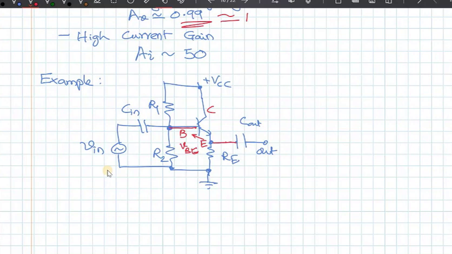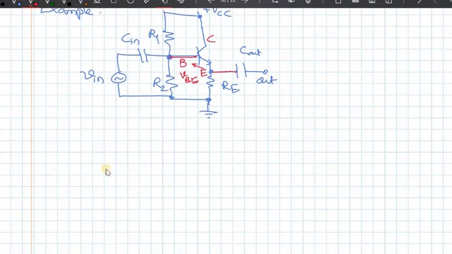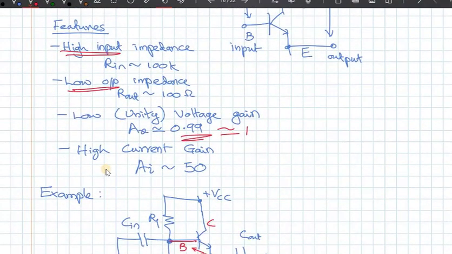So if you use this kind of circuit, a common collector, you can keep the voltage as it is without changing it, but the output impedance of this circuit is small. For a microphone, the output impedance will be very large. It could be in the range of tens of kilo ohms, or maybe even hundreds of kilo ohms. So if I directly connect a 100 ohms speaker, the microphone is not going to deliver much voltage to that speaker at all.